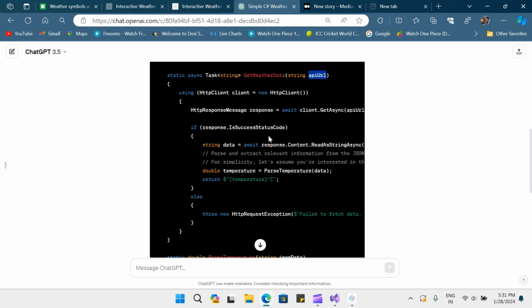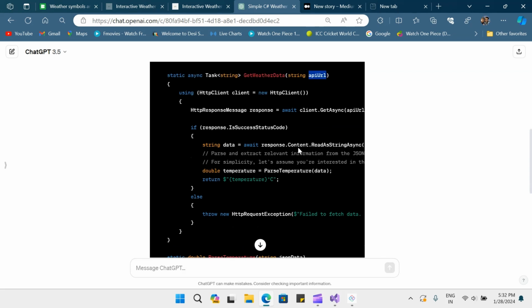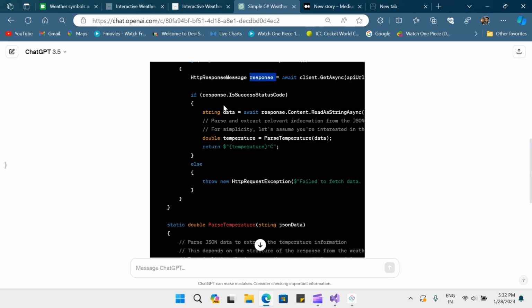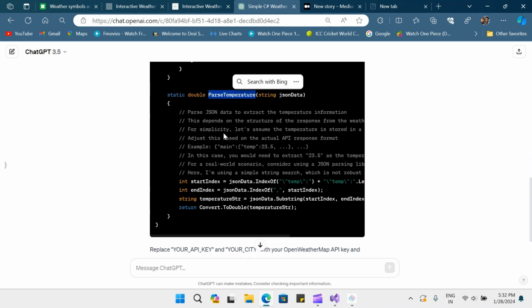It connects to that API, gets the response, and then checks whether it is a success status code or not. If it is success, then it reads the data, and once it is read, it parses the temperature data, calling this parse temperature data function.